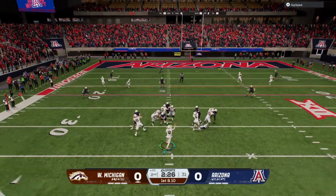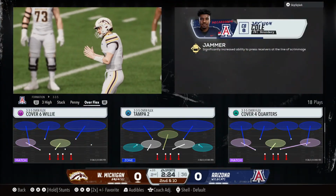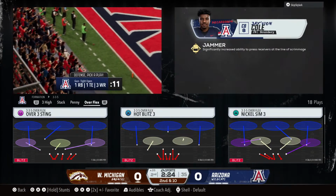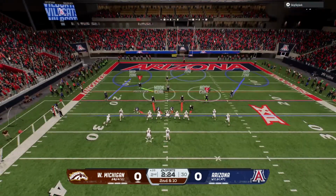Wants to throw. It's Lowry. Fires deep toward the end zone. Well, he's linked up with his quarterback 4 times in this first half. Finally, they're not able to connect on that one. I think the defense has just had enough. I think they've said, you know what? You can throw it somewhere else, but you're not going to get it to that guy. We're going to have coverage helping out on that receiver.